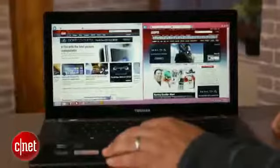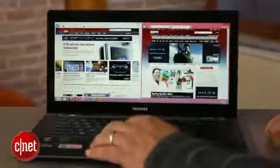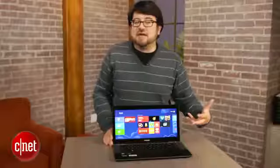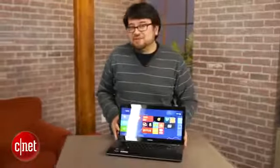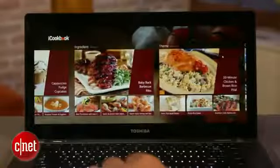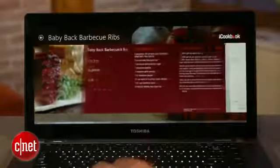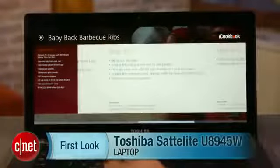Now, that's a little expensive in today's laptop landscape, especially with a touchless laptop. Is it worth it to go with the widescreen? I think you're going to find more bang for the buck going with a convertible touchscreen type of laptop if you want something new and futuristic. But credit to Toshiba — it's not too expensive for this, and it does give you good Ultrabook performance under the hood. I'm Scott Stein, and that's a look at the Toshiba Satellite U845W-S430.